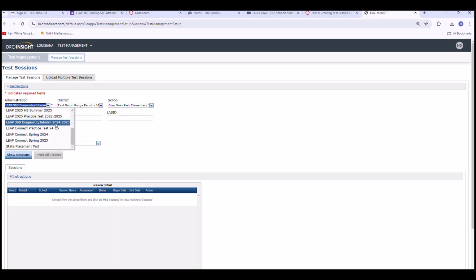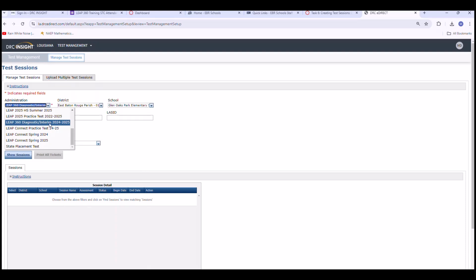If you are not one of those 17 schools, then I gave access to the school test coordinator and the principal. One of their tasks was to give access to their backup. So if you're a backup and you don't see this right here, that means your school test coordinator did not give you access.